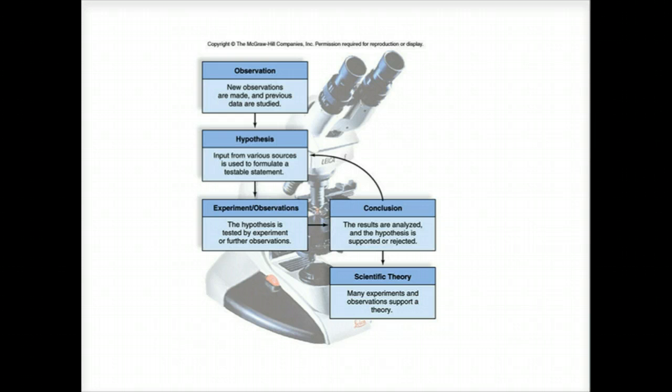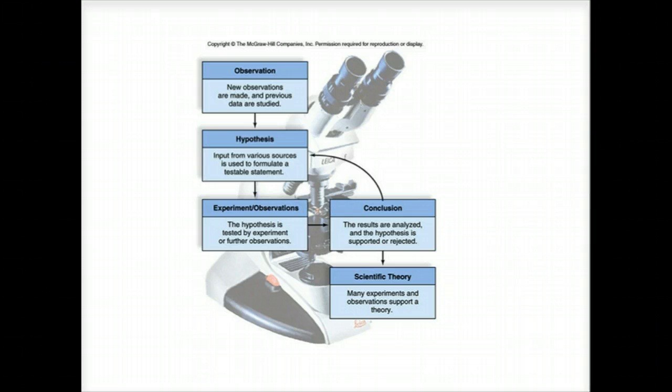We do experiments, we make more observations, we do all kinds of things in the lab. And after we feel like we have done enough work, then we can take all of that data, we analyze the data, maybe graph the data or take pictures, all kinds of ways that we can take the data, and use that data to develop a conclusion. That conclusion will either cause us to support or reject our hypothesis.